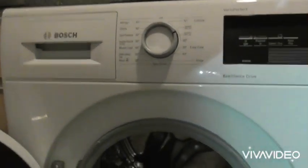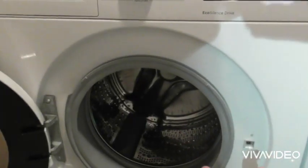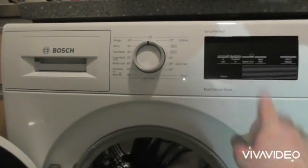So that's pretty much it, guys. Like we said, tomorrow we might be doing a load of dressing gowns in this machine, hopefully anyway. And in the meantime, I might do a mixed 40 with EcoPerfect and Alka Plus anyway.